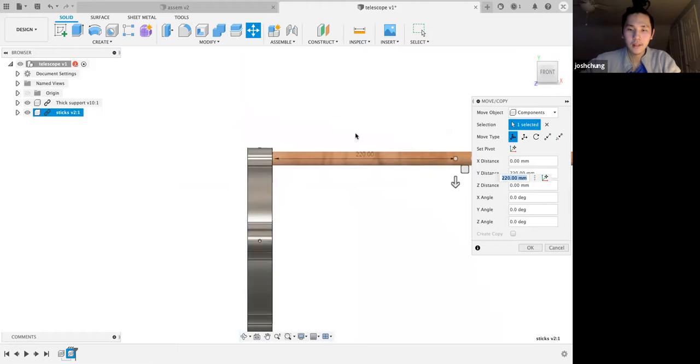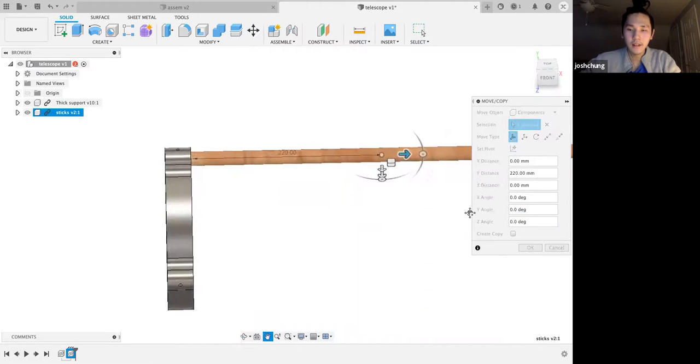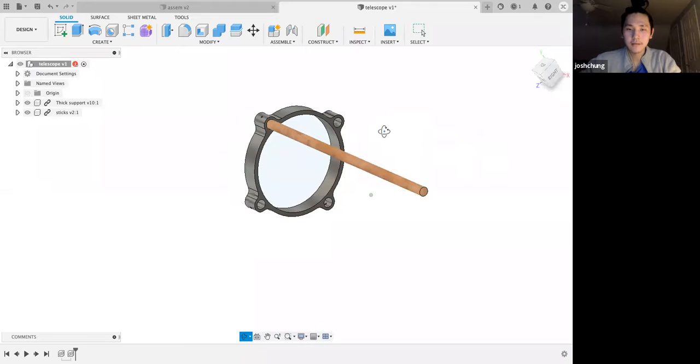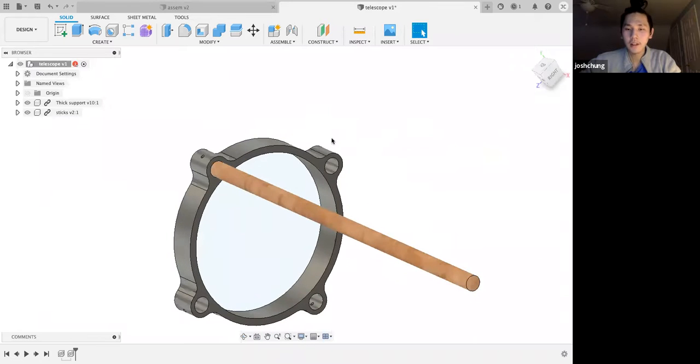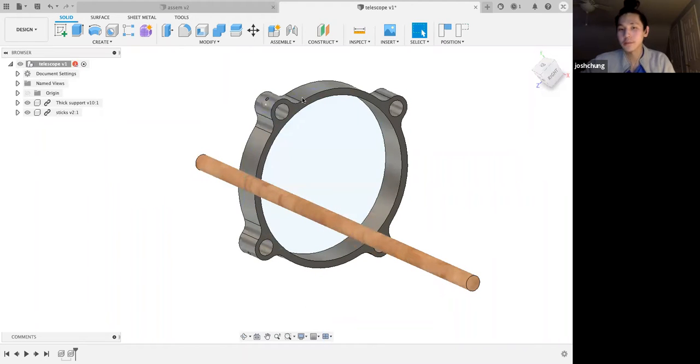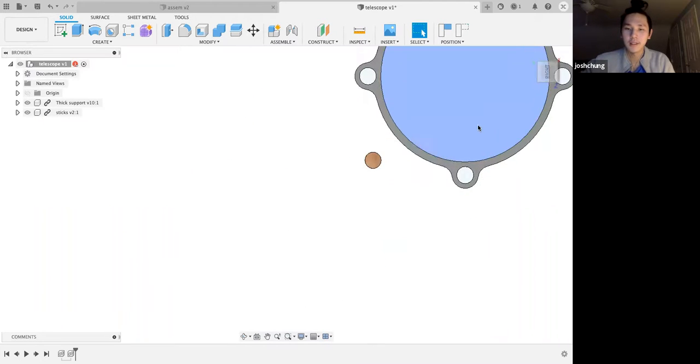Extrude it like this, and if you press OK, it comes out like this. To us, it looks normal, right? It should be there as it should. But what Fusion 360 doesn't do is memorize what the locations of these individual parts are. So when you decide to move a part, it's going to only move that part and it's going to misalign everything, as you can see.